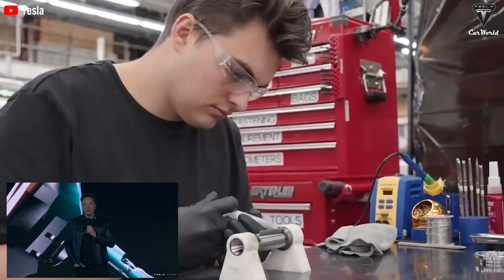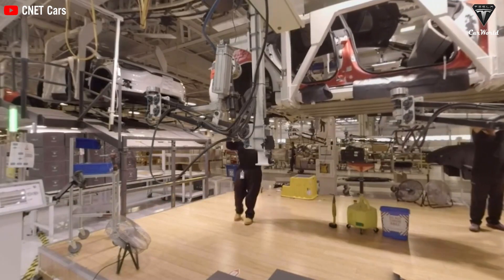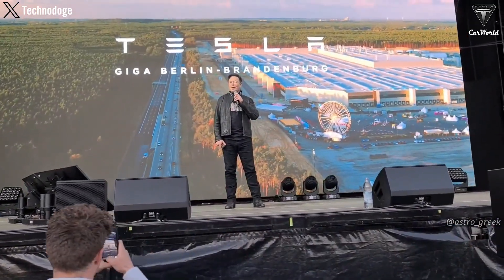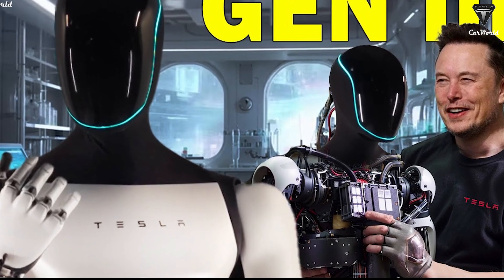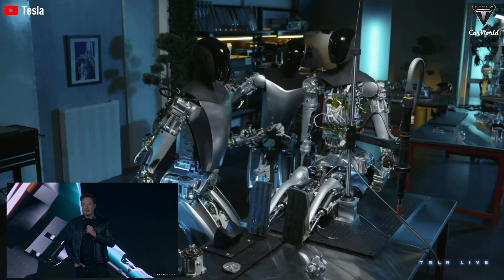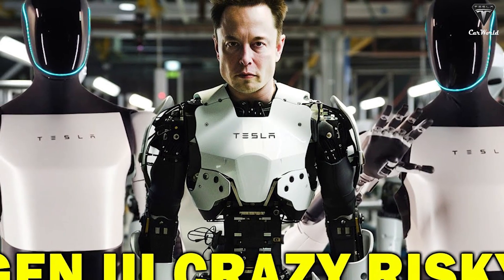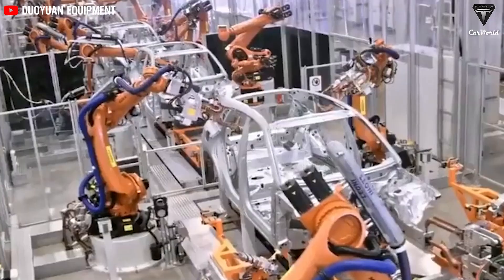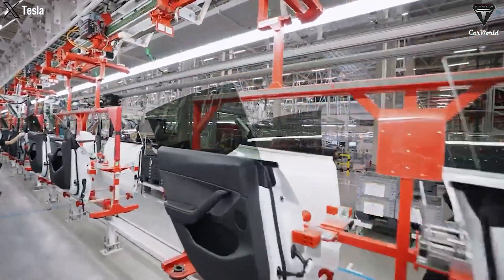These technological advancements enhance the operation of humanoid robots, ready to replace human counterparts in Tesla's manufacturing process, ushering in a new era of automation. Elon's strong belief in humanoid robots as Tesla's key solution for competing with Chinese automakers emphasizes the strategic importance of this technology. Designed to perform hazardous and monotonous tasks typically assigned to humans, humanoid robots promise to minimize risks and increase productivity in Tesla's industrial ecosystem. The crucial question remains: how will Tesla Optimus redefine factory operations and shape the future of manufacturing?